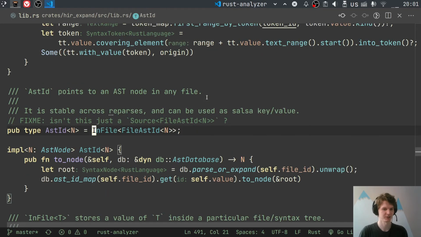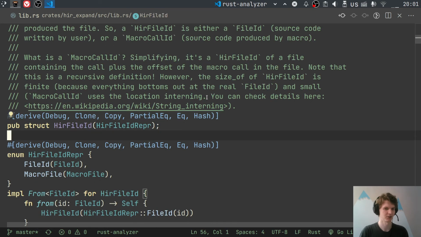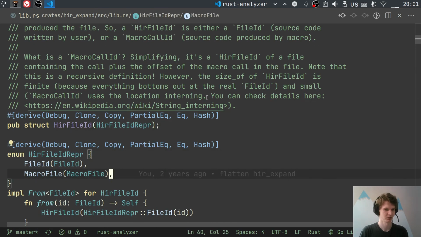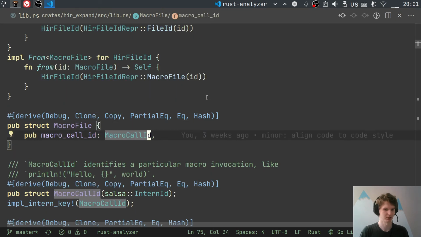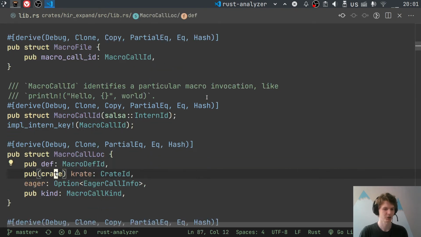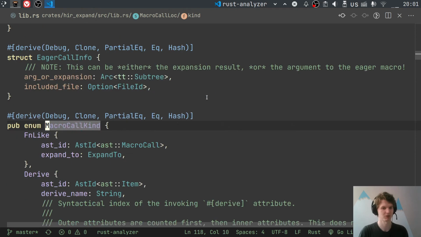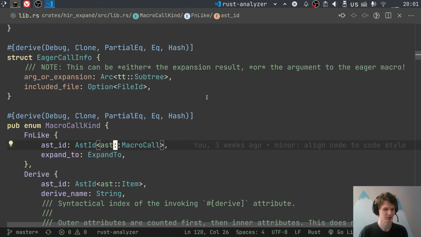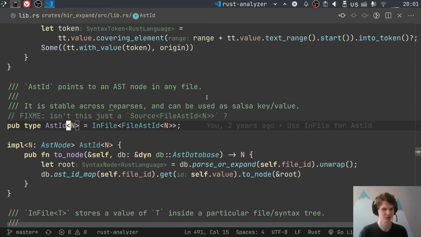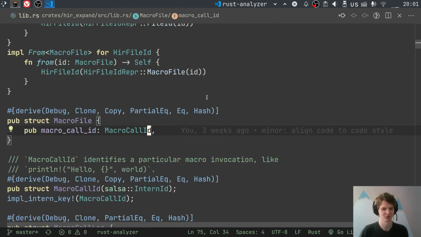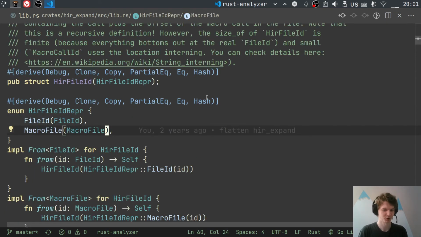So again, AstId contains HirFileId, and HirFileId contains a wrapper, which contains a macro file, which contains a macro call ID, which is essentially a macro call loc, which contains a macro call kind, which contains an AstId, which is, again, so you see this loop of mutually recursive things. And yeah, that's hard to wrap your head around.